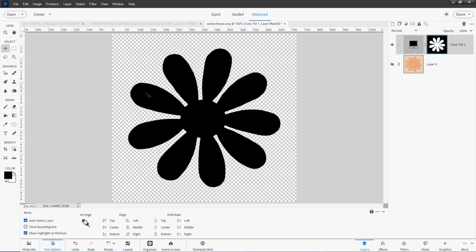Let's now convert this into a brush. When you do this technique, you'll be over here on the layer mask side. Notice that light blue outline? You need to be over here on this side of the layer for this to work. So click over here, look for that light blue outline. It has to be on this side.